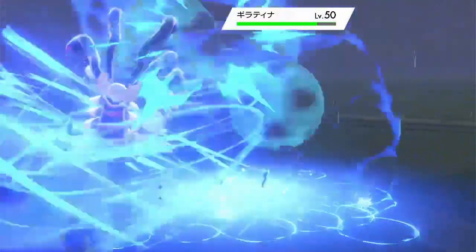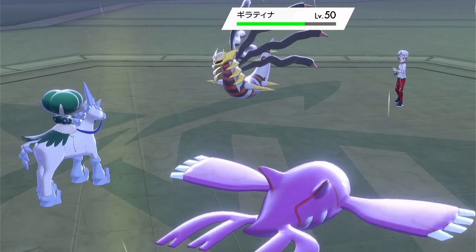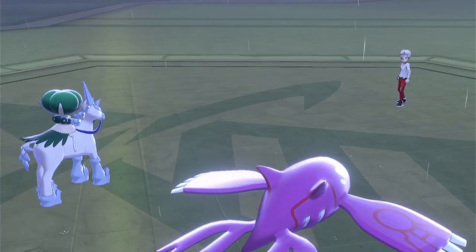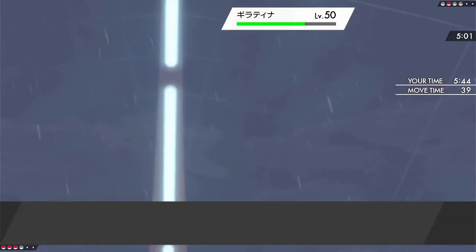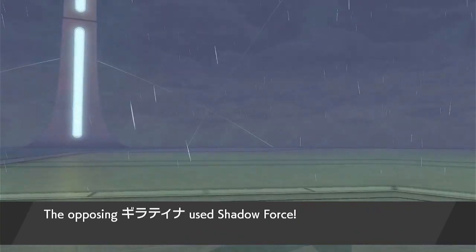Alright, so we are slower, which is nice for right now, but not nice for when Trick Room ends. That's a good chunk of damage. Okay, so they vanish. There's no way that's targeted into the Bouffalant slot. Right? So I'm just going to Glacial Lance and Origin Pulse, because there's no way that's targeted into Bouffalant.